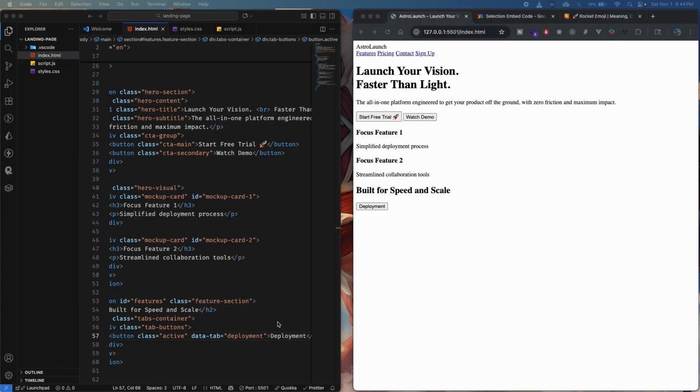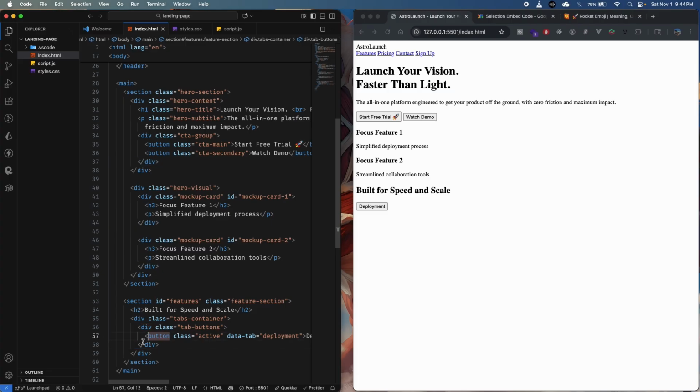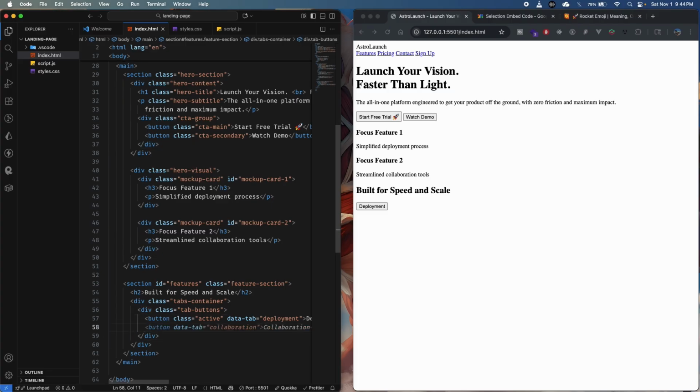So after this, I want to create another one that is going to be for analytics. So let's put an enter and create another one. This one is not going to have a class because it won't be active at the beginning, but we are also using the data-tab, and the data-tab is going to be, in this case, analytics.